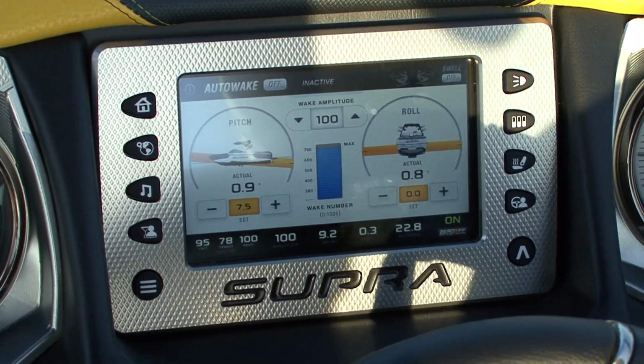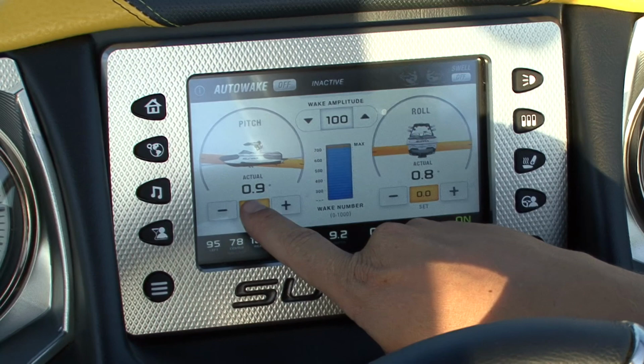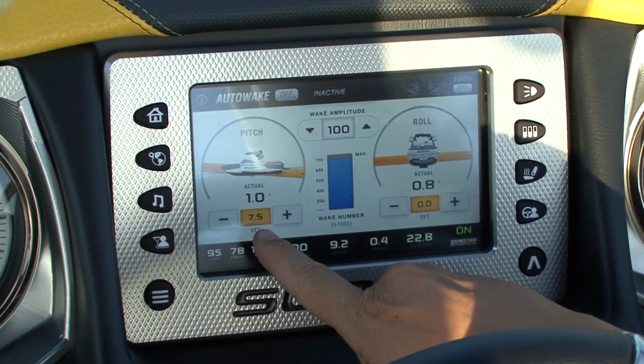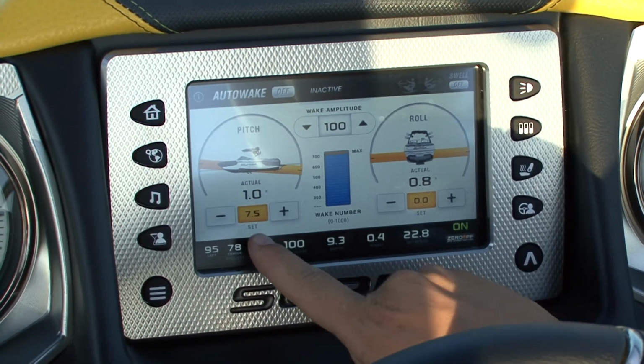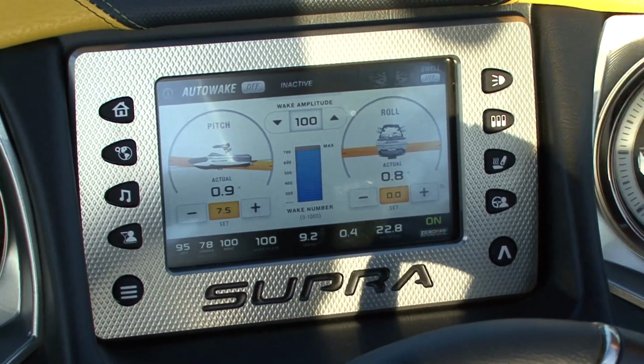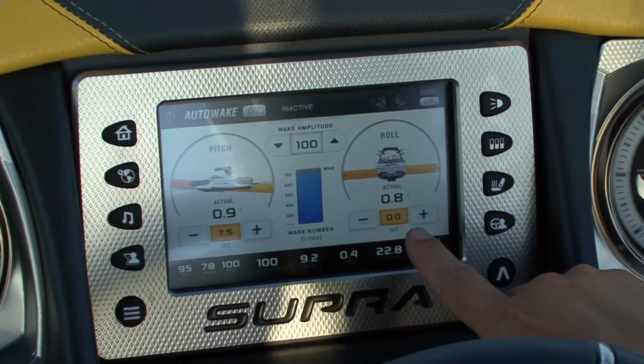So we got our auto wake page up here. As you can see, our actual pitch is at 0.9 or 1.0, it's just slightly bow high. Our set position is 7.5. Our actual roll is 0.8 to the right, just leaning slight to the right. Our set position is currently at zero because we are in a wakeboard mode.